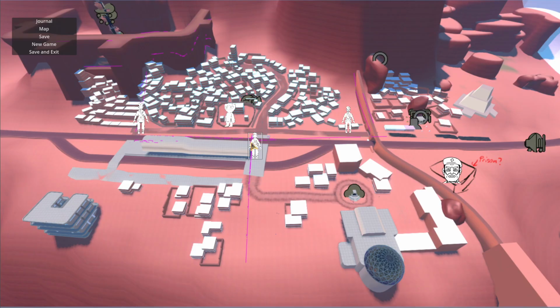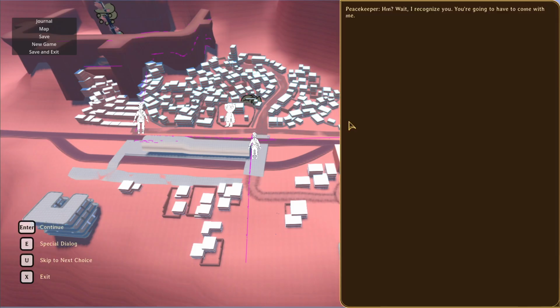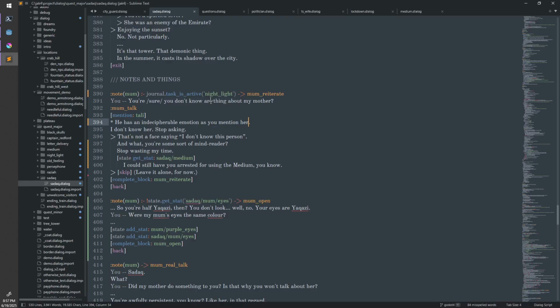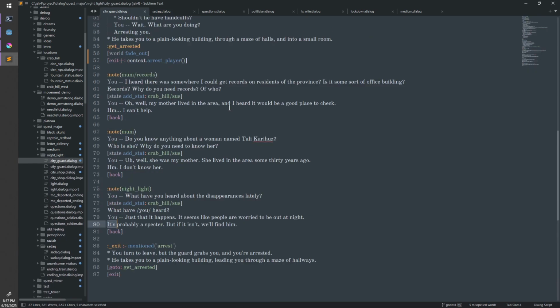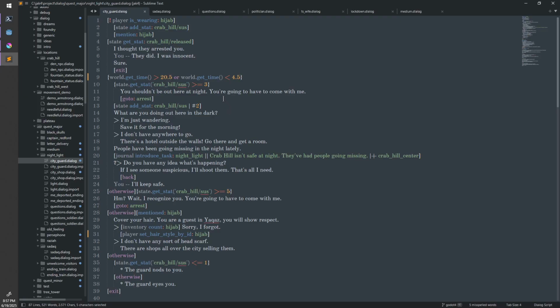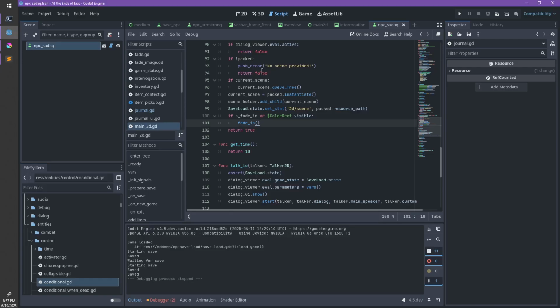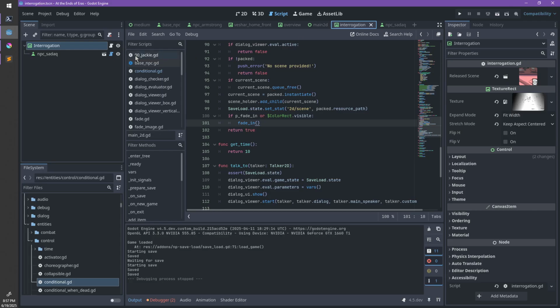Okay, so next steps. I need to figure out how to actually investigate. So these guys... Oh wait, these guys should not... Hang on. Why are these guys still arresting me? City guard. Oh yeah, because we're supposed to... Well, I'll just put that in the scenario, or interrogation.